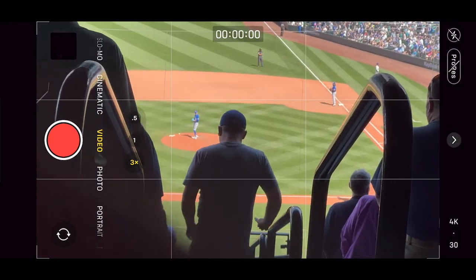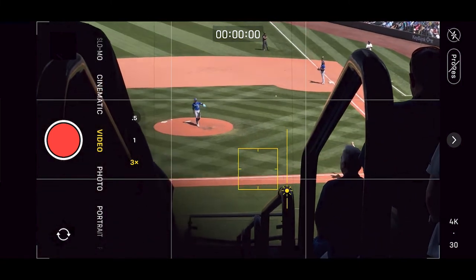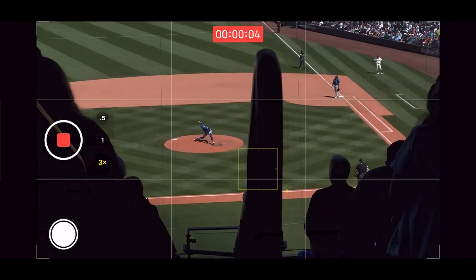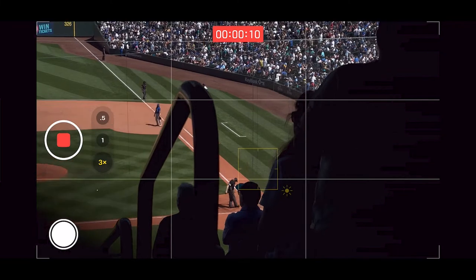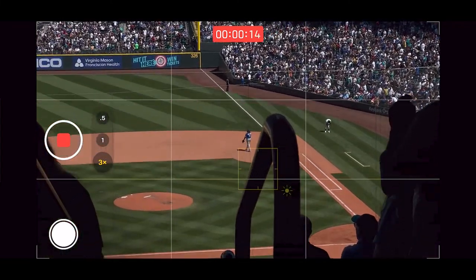You can adjust your highlights and shadows up and down. So what I wanted was the foreground of the stands completely blacked out with the player in motion and throwing the pitch. And I don't know, I just liked it. I like that look of the blacked out with the beautiful colors of the ballpark. And so that was our video banger.